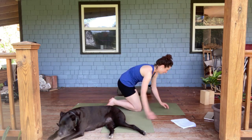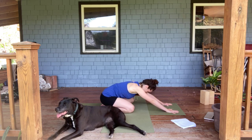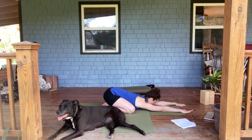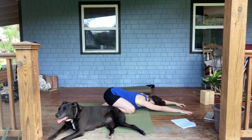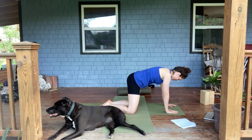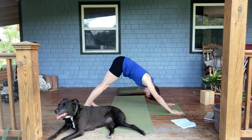Okay. And then let's rest in child's pose. So we'll do wide knees, big toes together. Bring those hips back to the heels and bring the bottom. Come back to hands and knees. Walk your hands a hand width forward. And press on up to your downward facing dog.